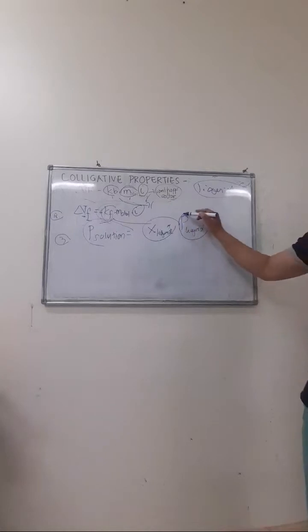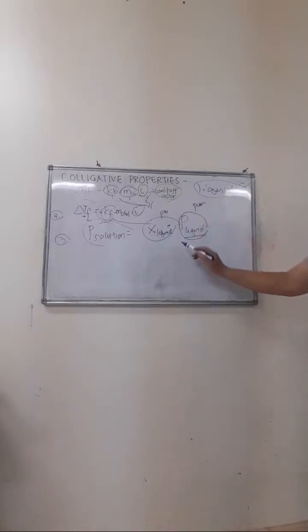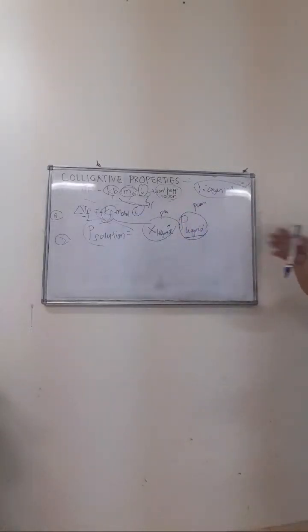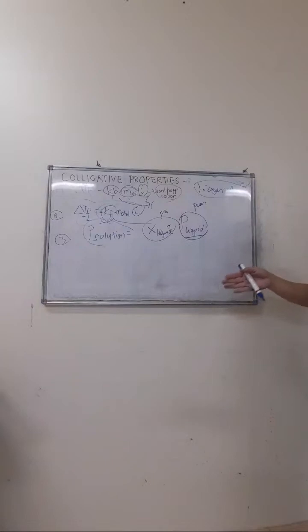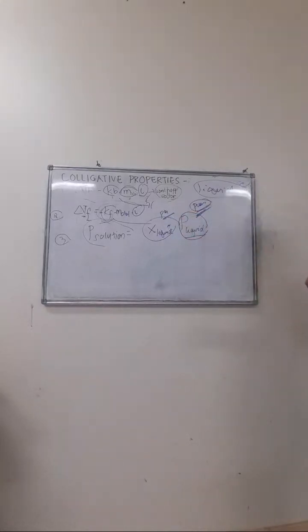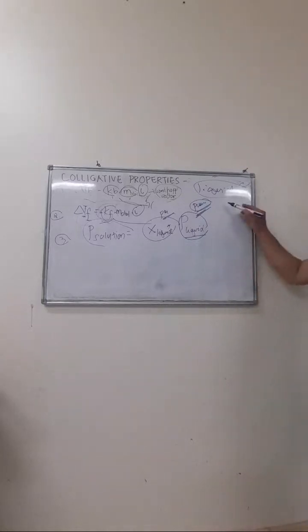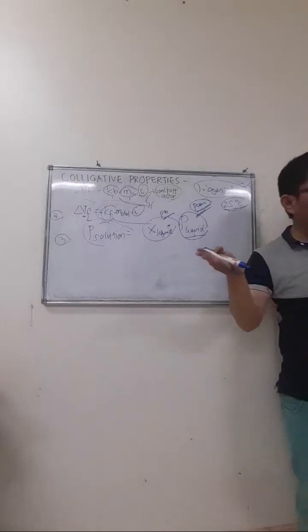Now, take note, guys. Here is pure. Meaning, the mole fraction of your pure liquid, and then the vapor pressure of your pure liquid. So the word pure is very important to determine your concentration. The word pure is also very helpful because most pure substances have standards at standard ambient temperature and pressure at 25 degrees Celsius. That's why most of the books don't put the 25 degrees Celsius, because it means pure already in the equation.